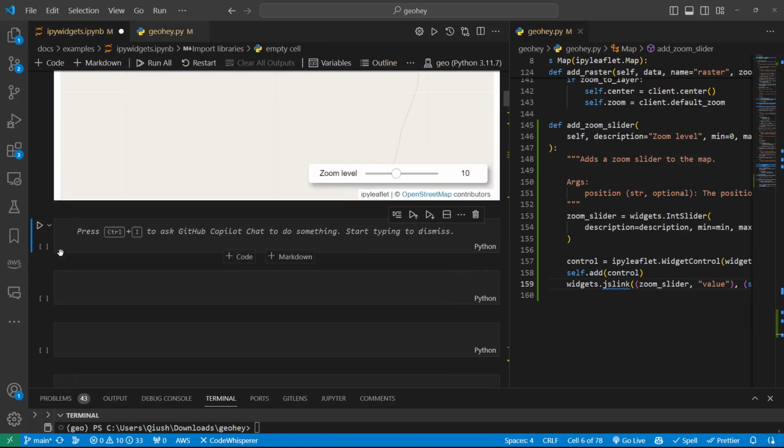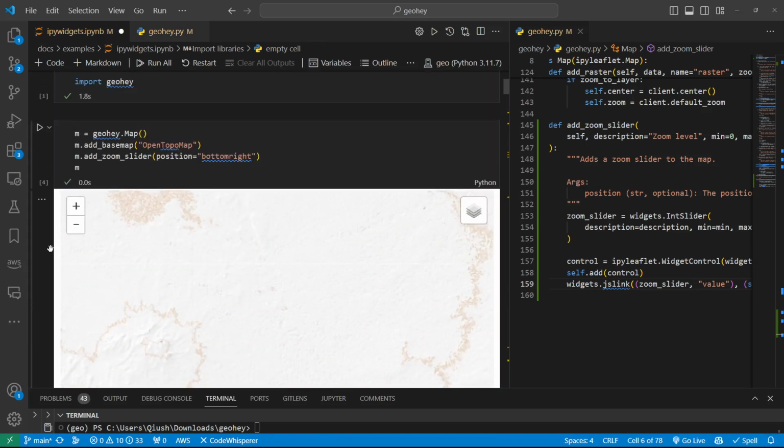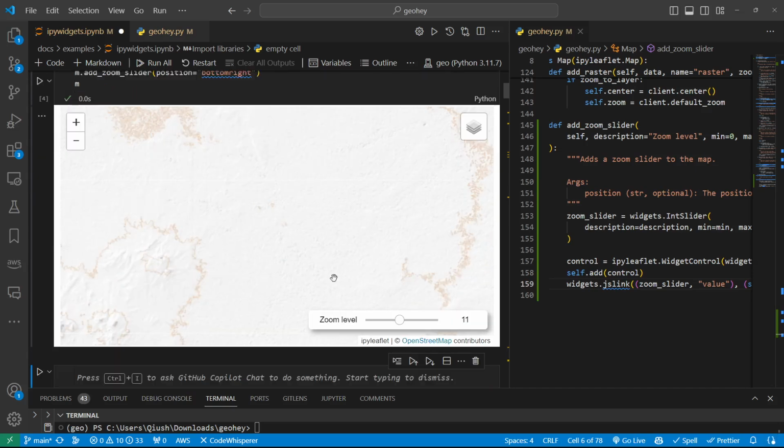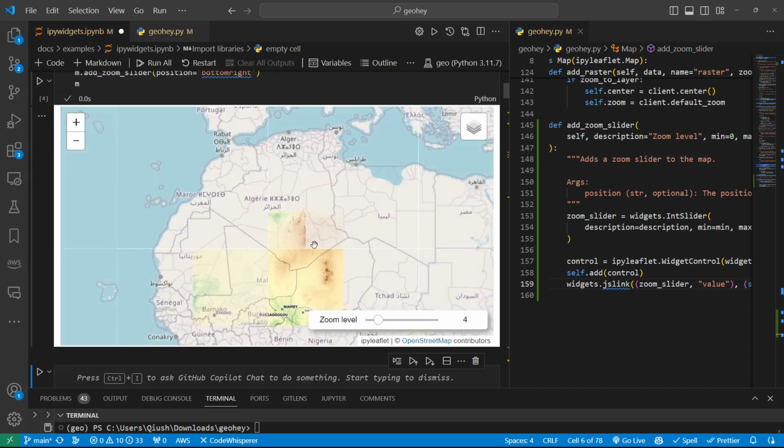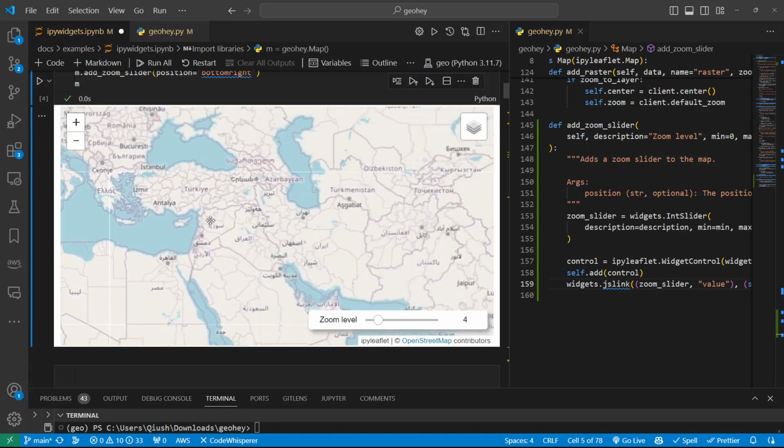As we saw earlier, the OpenTopoMap doesn't have a very high zoom level. So let me find a place that is very high.